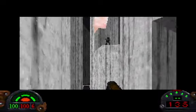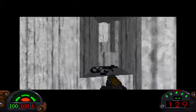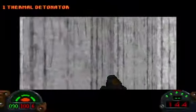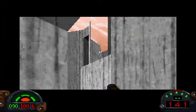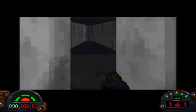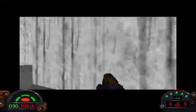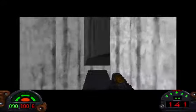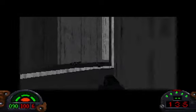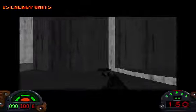Continuing on, before we go across that other little catwalk there, I'm just going to look up and deal with that stormtrooper. We're going to do a quick little jump over here. Grab those thermal detonators and take care of that target as well. You can see over here, that was the little crack we were able to shoot someone through earlier. Just jump back across, and carefully make our way over there. Now that chasm does look a bit dangerous, but you can actually just run right over it. You don't need to worry about jumping.